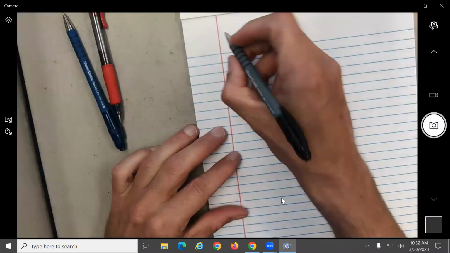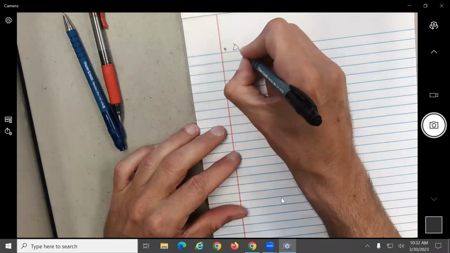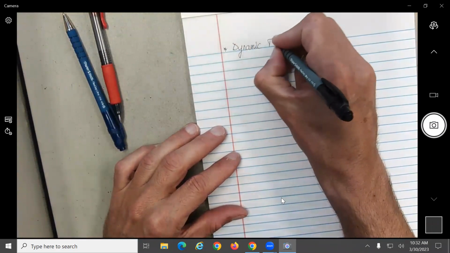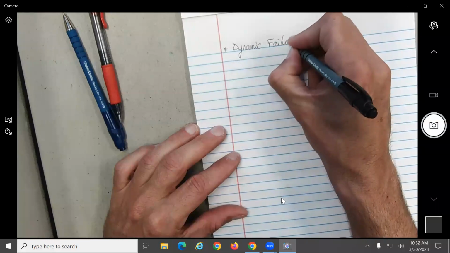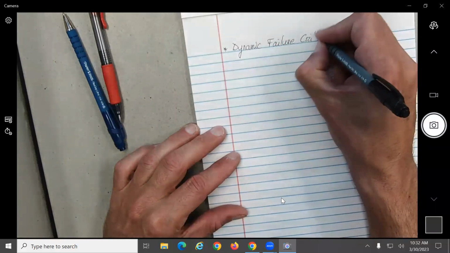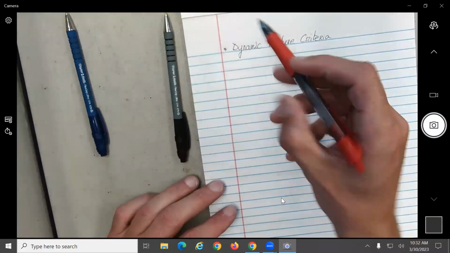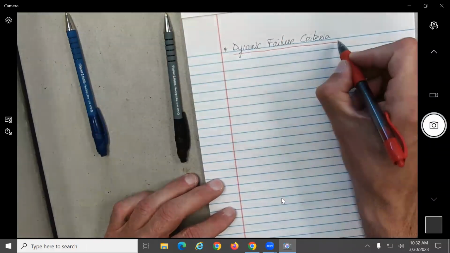I'm going to change the order here of the notes. Okay, so we're going to look at dynamic criteria. So you remember that we looked at the static yield criteria that were what?